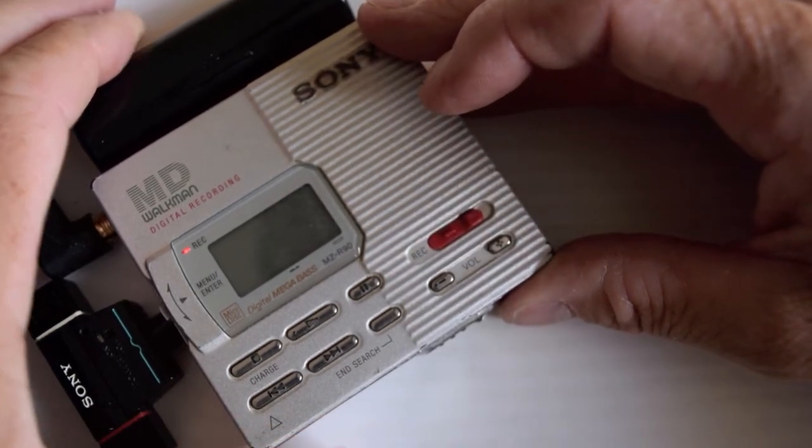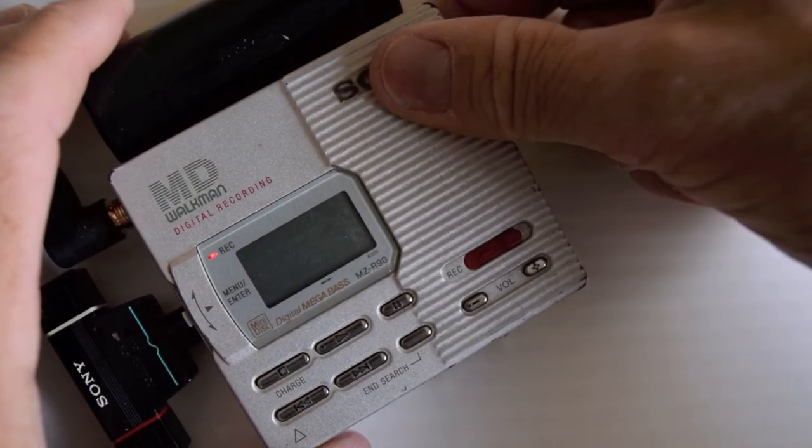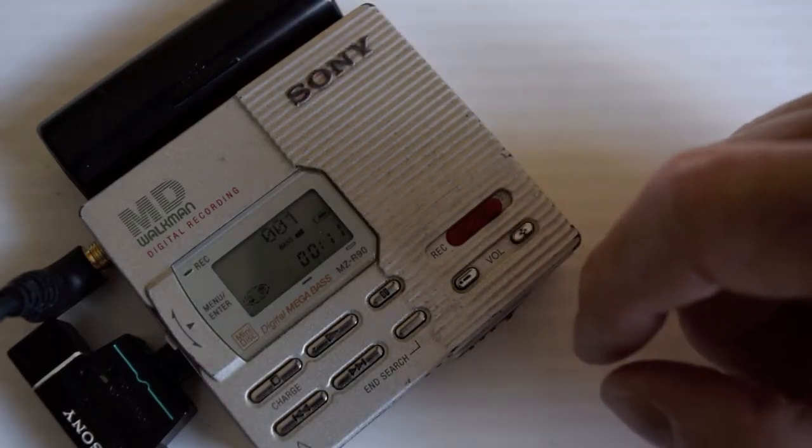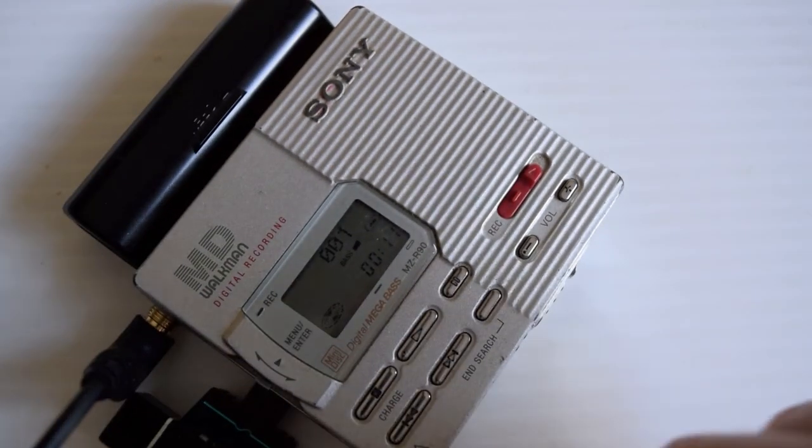The display's gone a bit funny now as well, see that? It's not coming on, so the recording isn't really working. Anyway, it plays back, so that's it. I don't want to spend any more time on this.